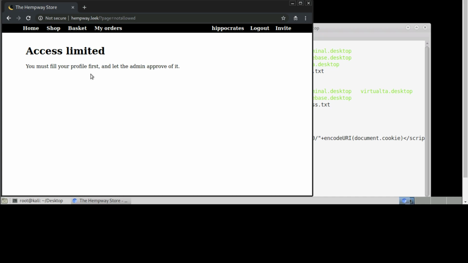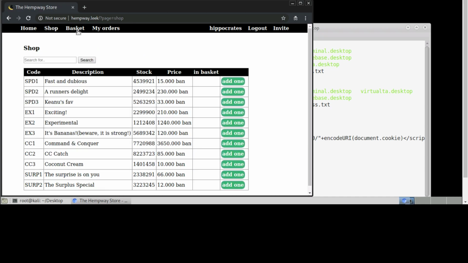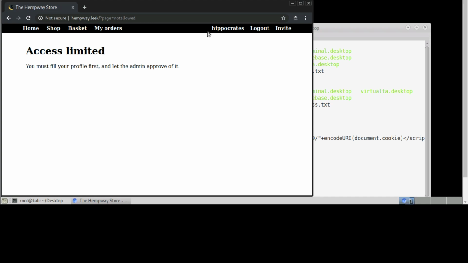For demonstration and educational purposes, I have this demo over here. This is a website that I have been authorized to test. So let's search for a vulnerable form on which we can execute cross-site scripting. If I go to shop, no, it's not here.